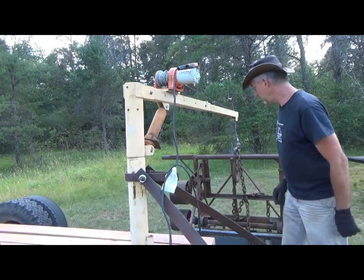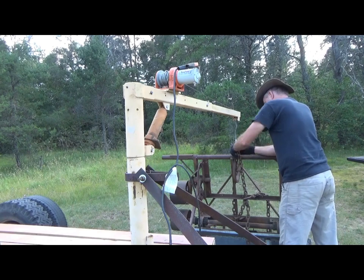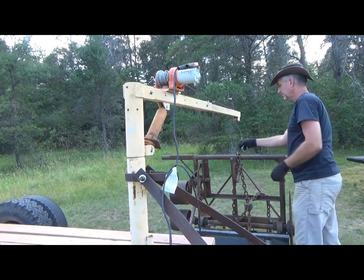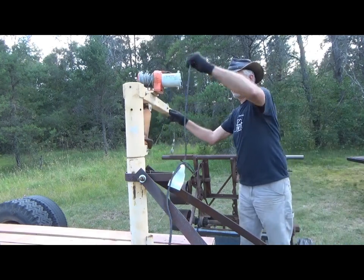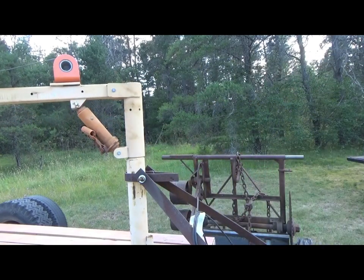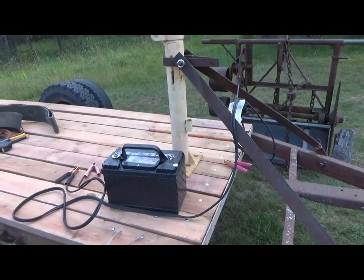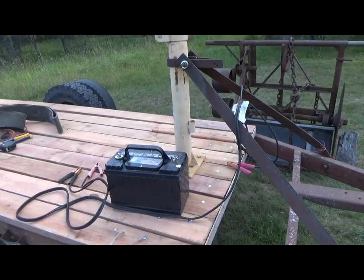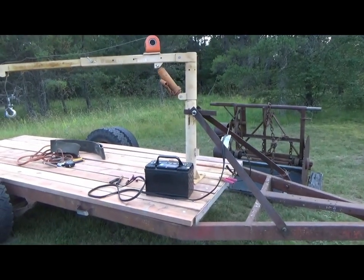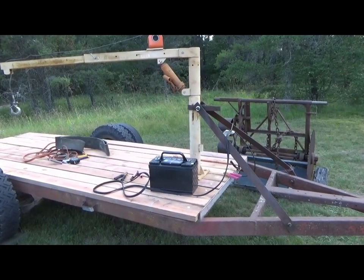Done. Okay. First job for my arm, my crane, on my new trailer deck. I'm gonna have a lot of uses for this, I know it. This is a nice tool to have around the homestead, I'll tell you that. I couldn't have done that alone without this crane on this trailer and a heavy duty deck that I built. I am so happy.